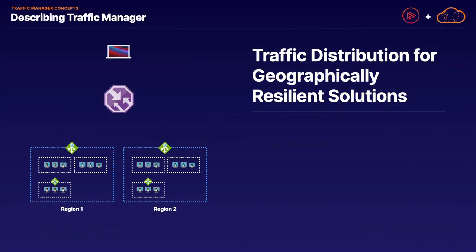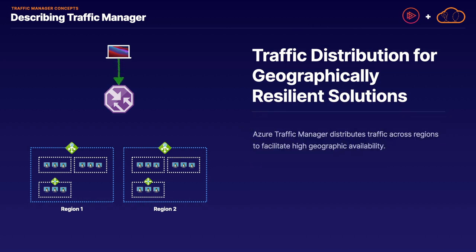So Azure Traffic Manager is a service that is designed for balancing traffic across regions. It's a global load balancing solution, and it is a Layer 7 load balancing solution, much like Azure Front Door. The key difference here is that Azure Traffic Manager leverages DNS to facilitate that traffic distribution. So it's using DNS to tell the client, hey, this is where we're going to distribute your traffic to, so that we can balance across multiple regions using that DNS.